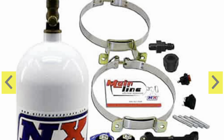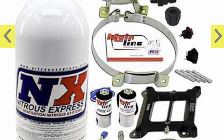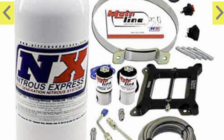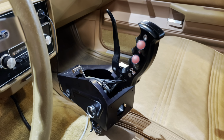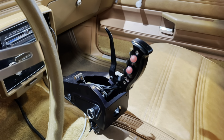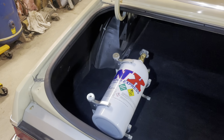But the kit comes with your nitrous plate, your feed line, bottle, a pair of bottle brackets, your solenoids, and the fittings. Also some wiring that comes with an arming switch, which I did not happen to use. And it also comes with a push button. I also didn't use that one. Not for any bad reason, just because I wanted to do something a little bit nicer than what just comes in a kit. So anyway, the kit is very straightforward, but like I said, I did upgrade a few things, and we'll start in the trunk with mounting the bottle.